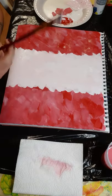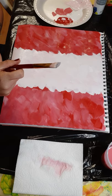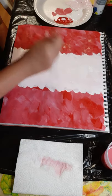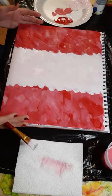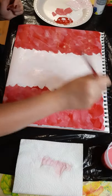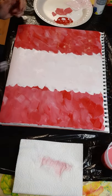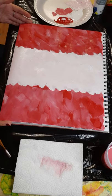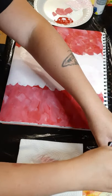Especially when you use the half inch flat brush, you can cover a lot of area. These brushes hold a lot of paint, so you don't have to load up a ton, especially since I'm only doing an 11 by 14. With a half inch flat brush, you're gonna cover your surface fairly quickly. So yeah, and there we go. So we have that. And I'm gonna clean up my brush again.